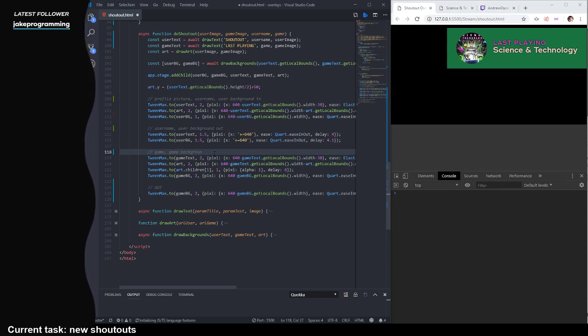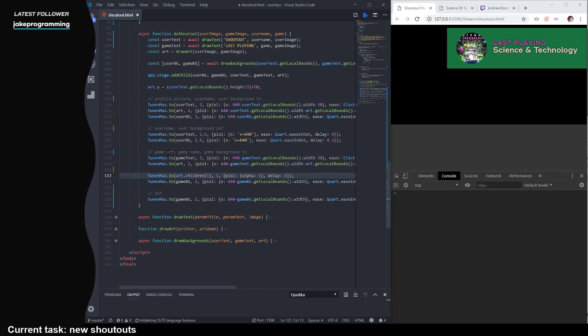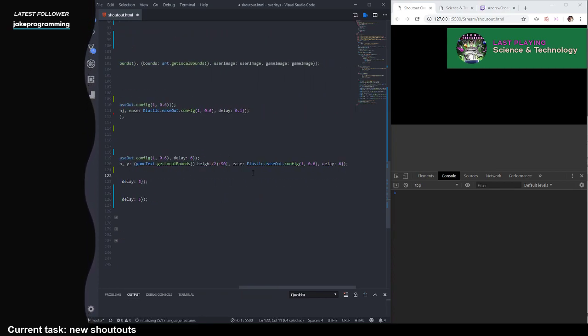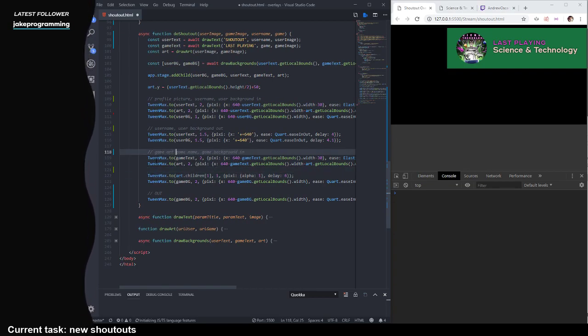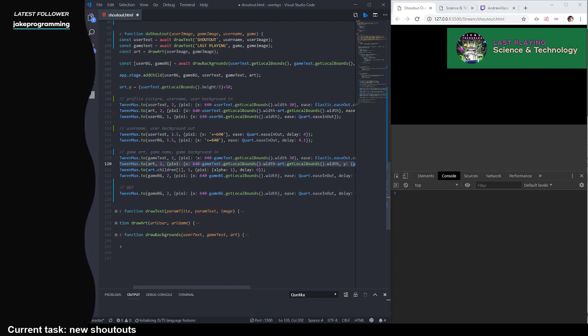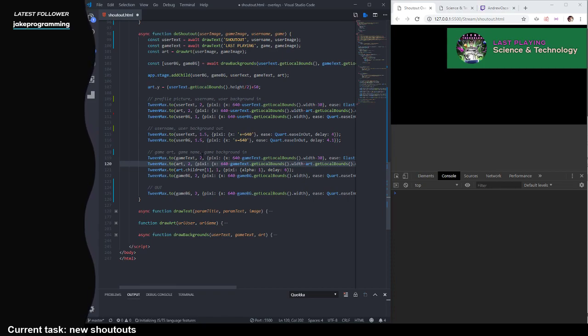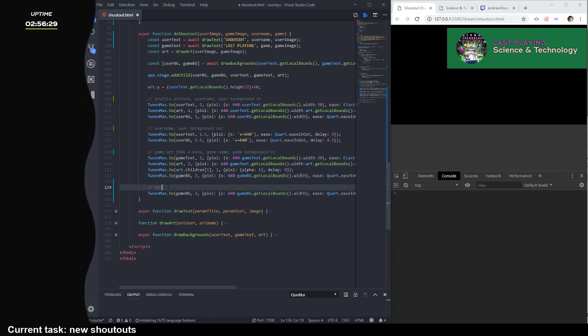Game background in, game art, game name, game background in, game art fades in. I should put this at, no, because there's a, oh, they all have the same delay, okay. I'll just say that then. And also, why is game text go out? Oh, because the game art moves. Alright. Game art, fade, and move. Okay, that makes sense. And now we need to animate everything going out. So that's this, art, and game text.